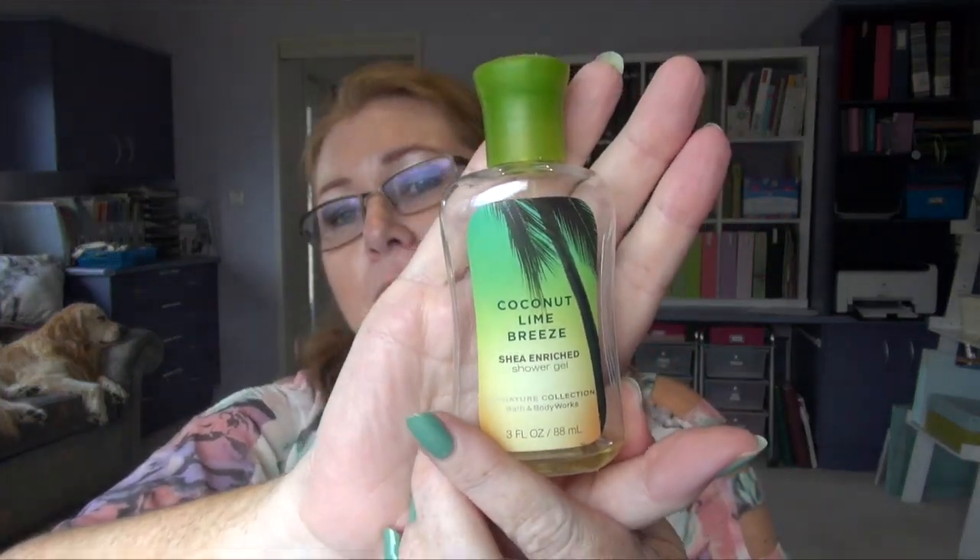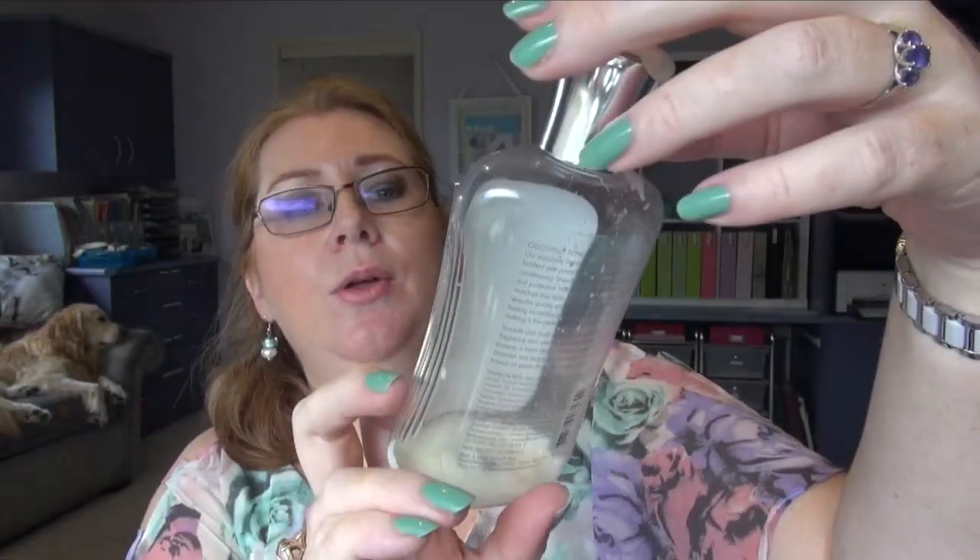I also finished off this little Coconut Lime Breeze one from Bath and Body Works that we got in the States a year and a half ago. I'm actually halfway through a full-size one at the moment but I finished the little tiny one — I think I took it on holidays and finished it there. I also finished off the matching body lotion. The smells of these are just heaven and they take me back to Disney World. I think it's amazing how scents can do that — if you exclusively use something on holidays it just transports you back. I use Poison perfume just when I go out and it instantly takes me back to being a teenager.